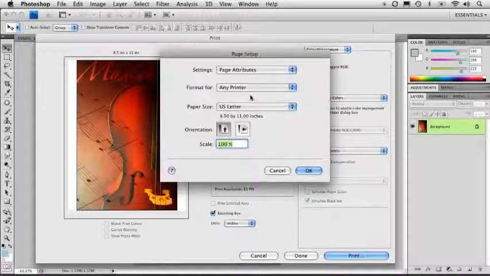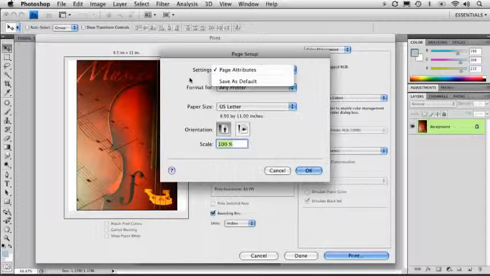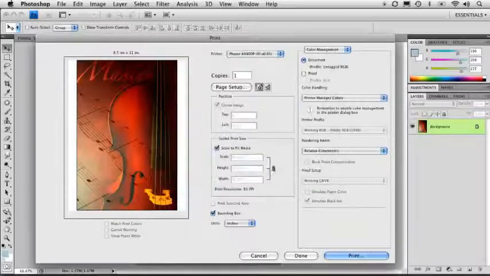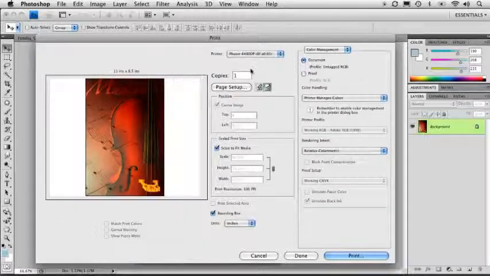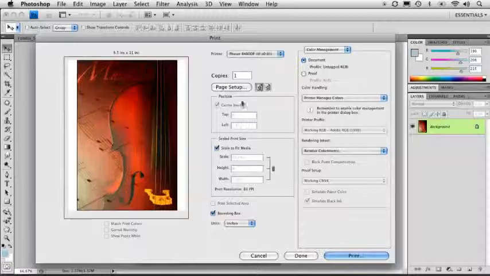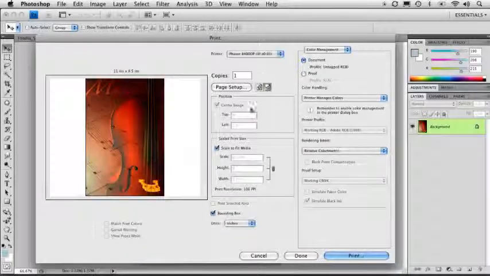You can go in here into the page setup and modify various other things like the paper size and other page attributes like that. You can change your orientation, but you can also change the orientation right here. Notice it'll turn the paper so it makes the print go the other direction. Very cool there. And you've got the bounding box. You can go ahead and turn that off. You can see it's giving me a bounding box area.